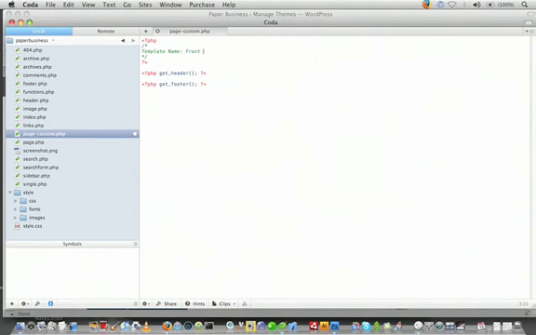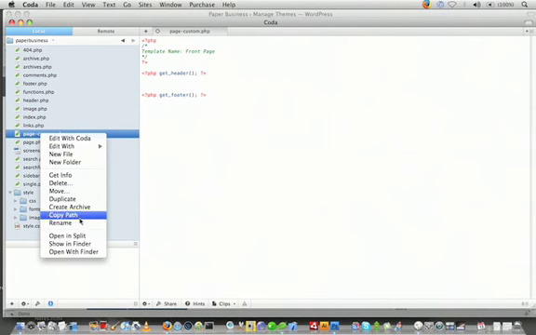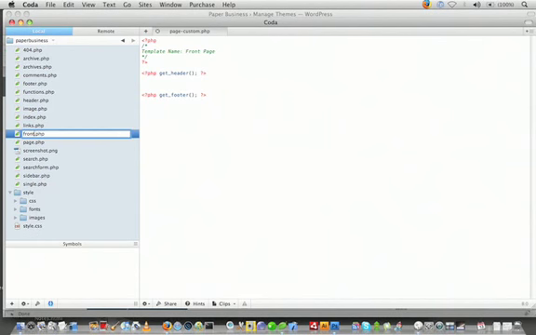Then we're just going to name this front page. And you can see the only thing this page is doing right now is getting the header and then grabbing the footer. And we will be able to insert things like the slider in between here, and any other loops or things that we would need for the home page will go in between this get header and get footer. And the last thing we want to do is rename that from page-custom to front_page or something of the likes.